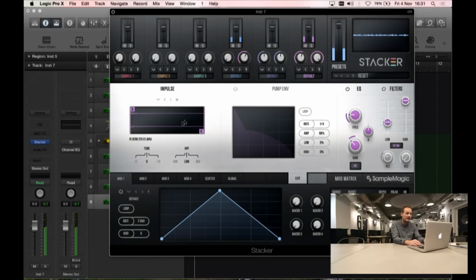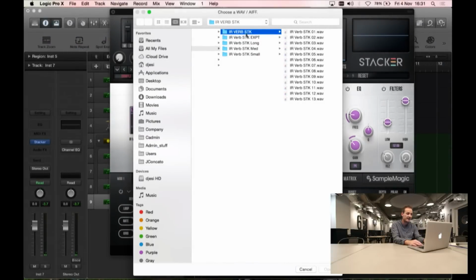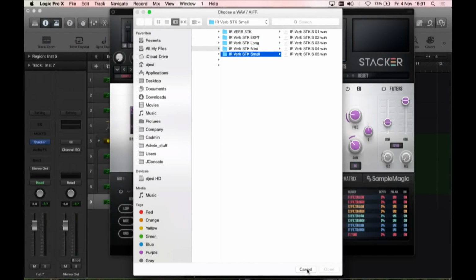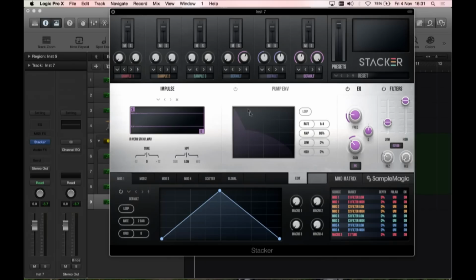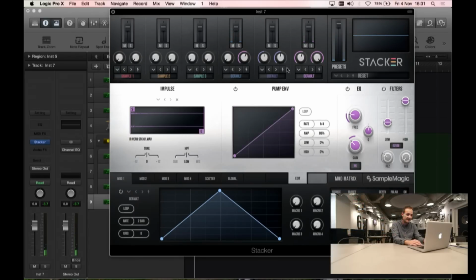And the reverb, the beauty of it is you can load impulses. So if you go there, it has all those impulse reverbs that you can load. So I mean, pretty amazing, really. And again, the reverb has its own envelope. So I take it we could pump it like that. Let's try that.